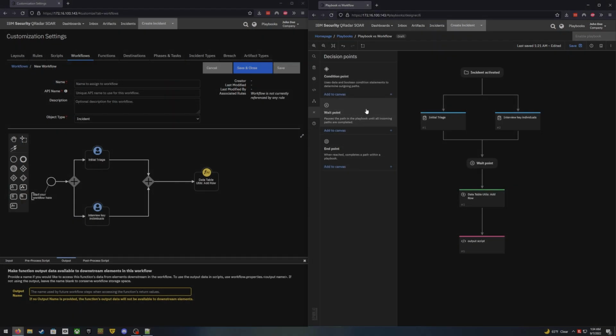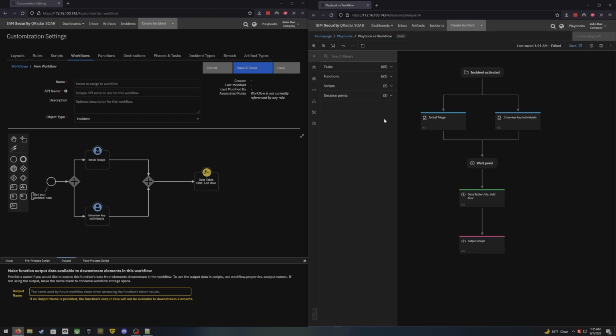Before I finish this off, if I wanted to find a function and I don't remember what the exact name of it is, and say I've got a bunch of integrations here, so I don't want to have to look through a bunch of these, what I can do on the right side for playbooks is simply search for it. This will search through all my tasks, all my functions, scripts, decision points, and it'll give me exactly what I'm searching for. While on the left-hand side, I don't have a search function for that. I just have to go and find it myself.